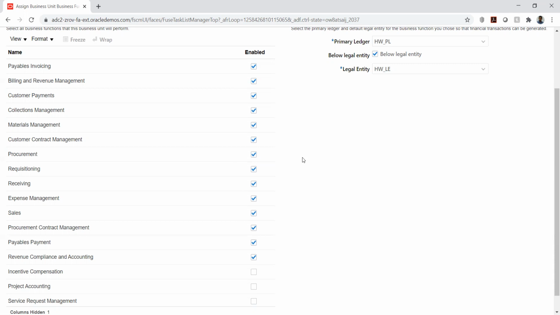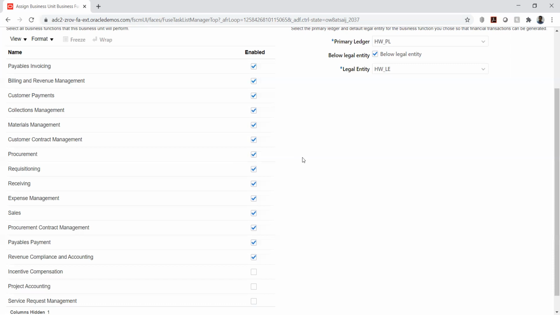But in real time, after go live or in production, the implementation consultant will not have any role in testing the transaction. This will be only in the test or development environment for testing purposes alone. Apart from that, the implementation consultant will only do configuration, and no transactions are allowed to this particular consultant.